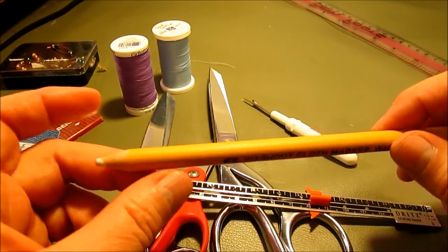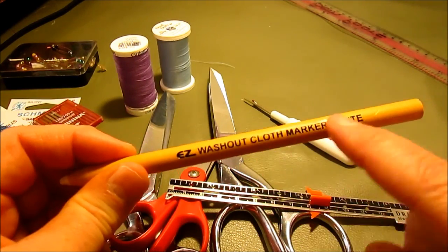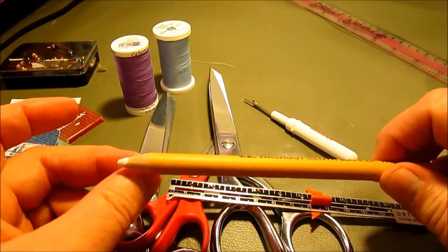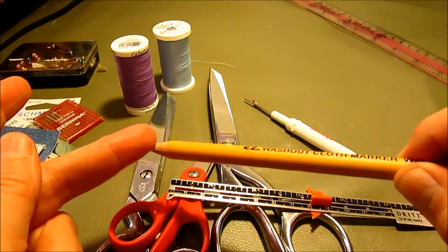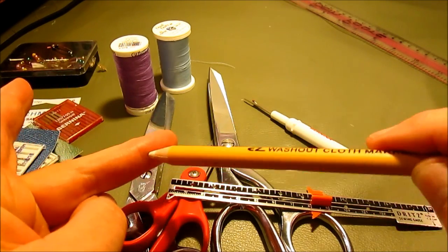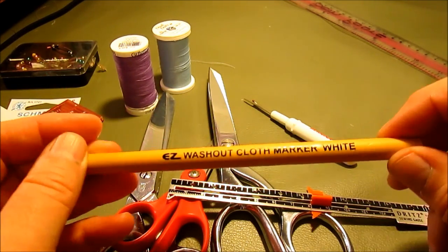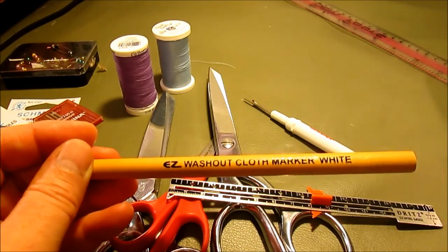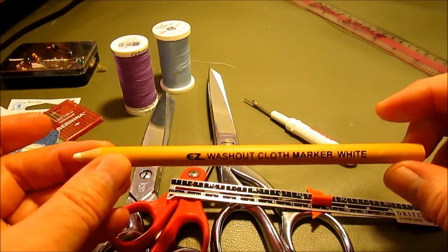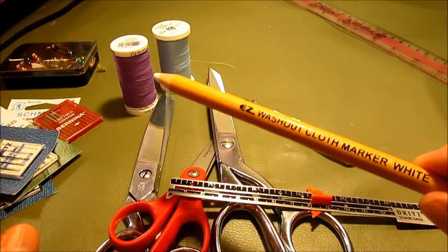And then it's really nice to have something that you can mark your fabric with. There are all kinds of washout markers, washout pencils. There are pens that have disappearing ink, so you can make a mark and the air will cause the ink to disappear. There are markers that make a mark and it washes out by just touching it with a little bit of water. So that's something to be looking for. Again, you won't need this the minute we start doing our beginning projects. So be watching for good sales to accumulate these little supplies.